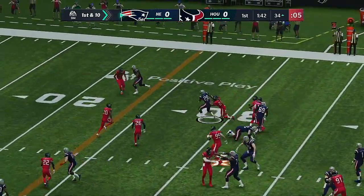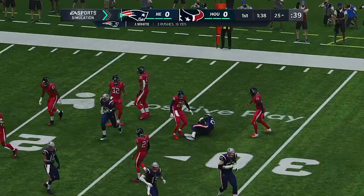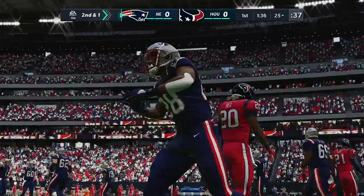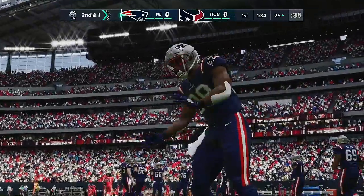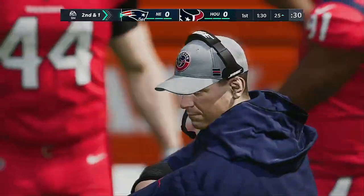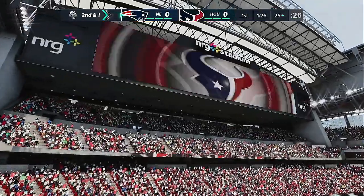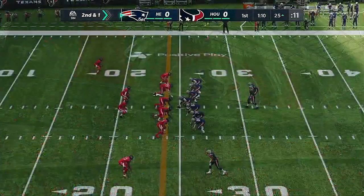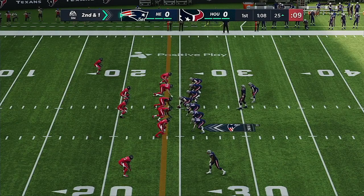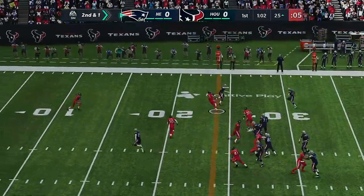First down, here's White. And he's going to get a solid gain of 9 before being brought down. 2nd and right at a yard. The success there, Charles, coming on the outside of the field, the ground game. Curious to see if that continues as we progress. Yeah, we often talk about a variety in play calling and usually between run and pass. But in this case, with strictly the run game, you can be creative there as well. Run it inside, run it outside, keep the defense off balance.